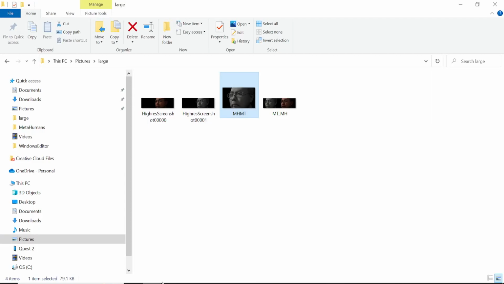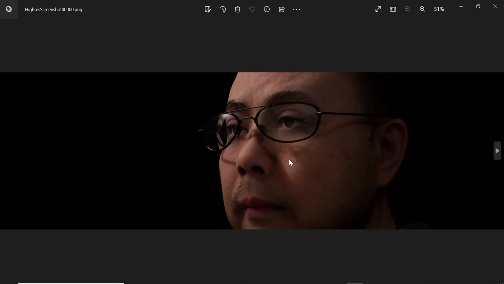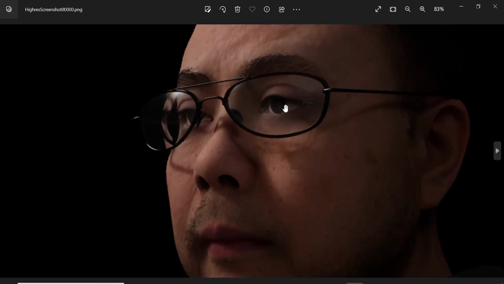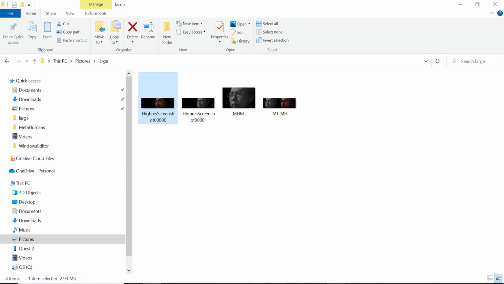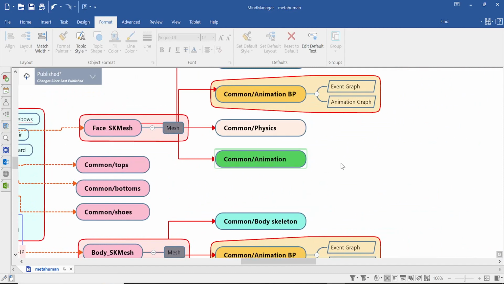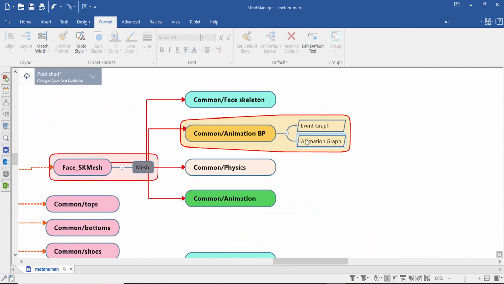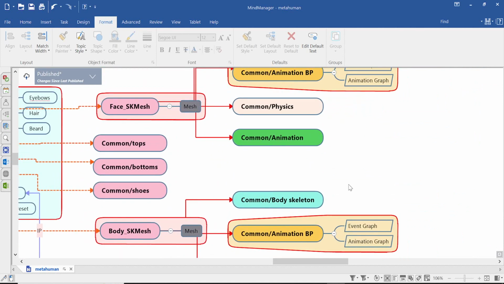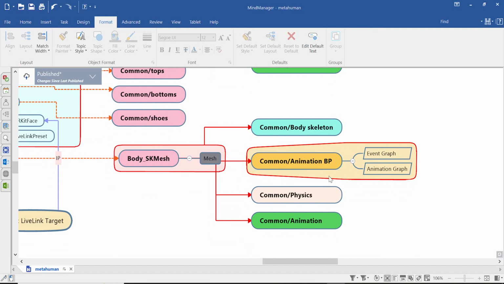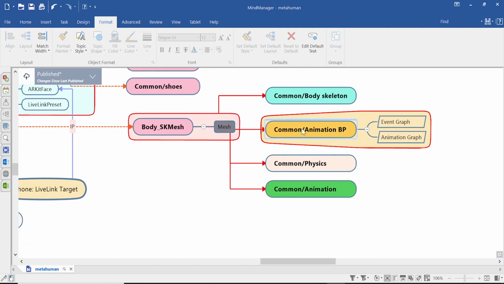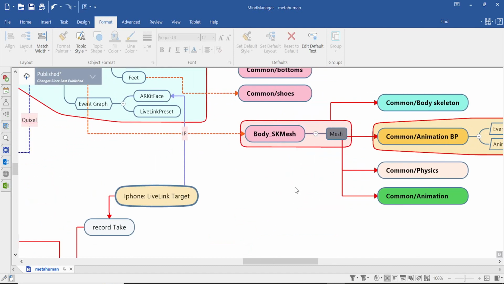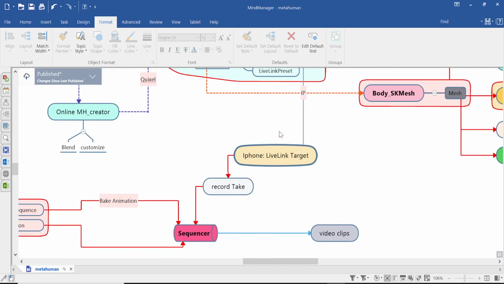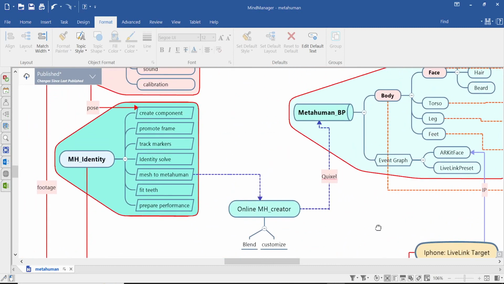In my case, this is not in the original Metahuman, but I can add this easily once you understand what the component means in Metahuman. And also some highly detailed terminologies related to physics, animation BP, and how to customize the skeleton. All right, so I think that is pretty much the whole picture.